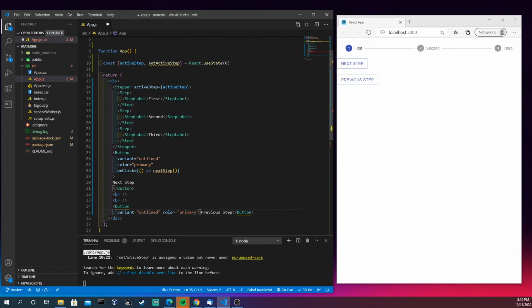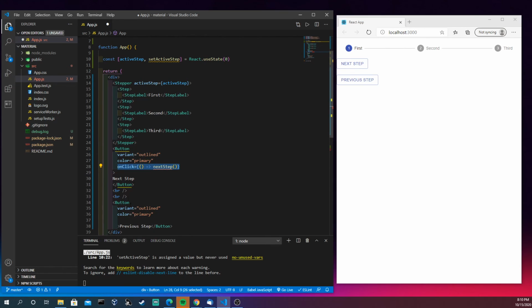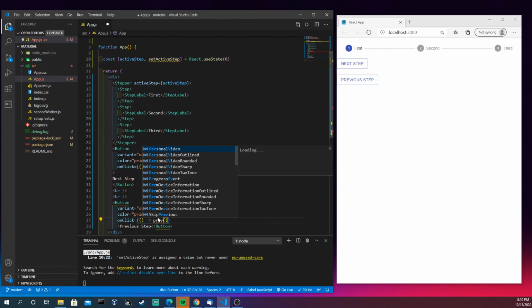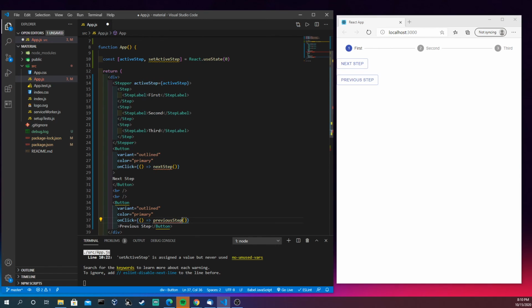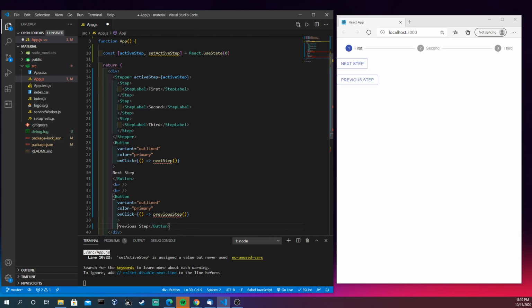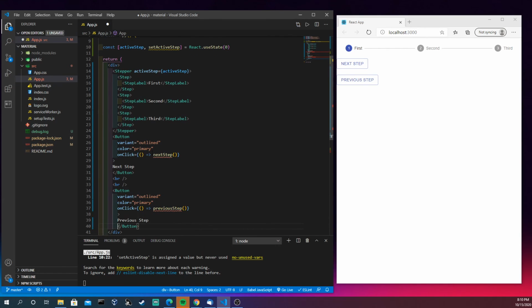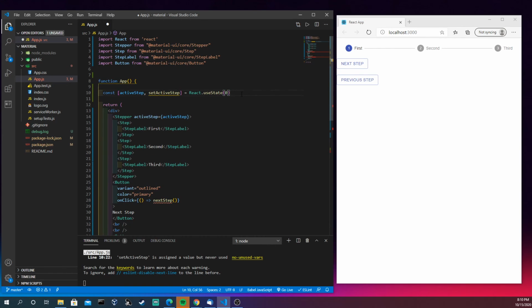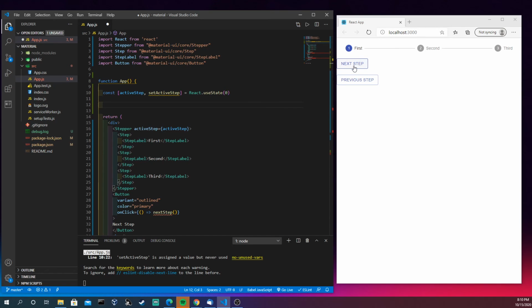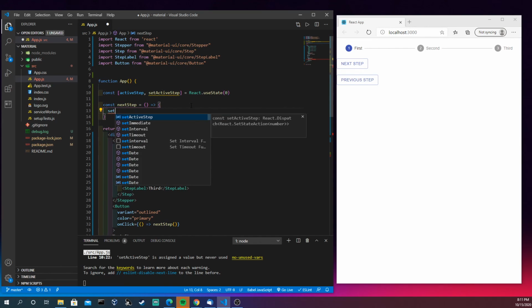I know we're getting a little scrolly here, and I like to avoid scrolling where possible to keep the eyes locked in one general area. I don't like abbreviations, or using them often, I should say. Okay, if we save, it's going to nuke it, so let's get around this here. When we click next step, we'll work on this one strictly first. What we're going to want to do is advance it to the second and to the third. So let's come up here, we'll do next step, slap that down here, and let's do set active step.